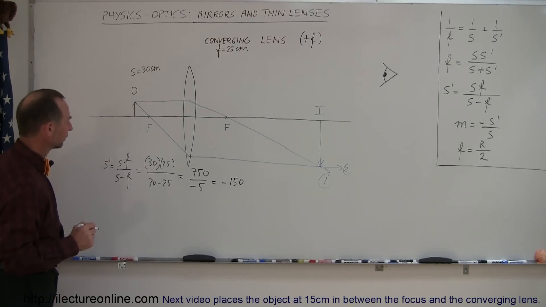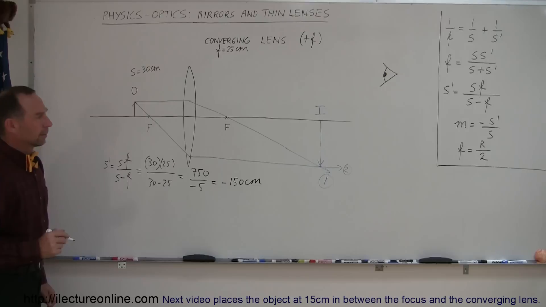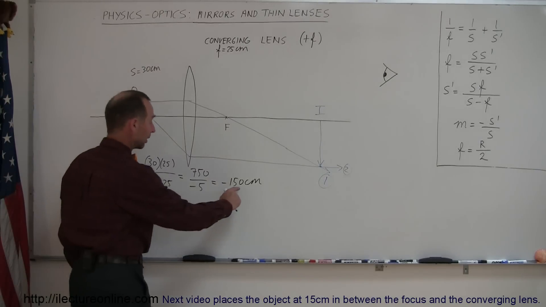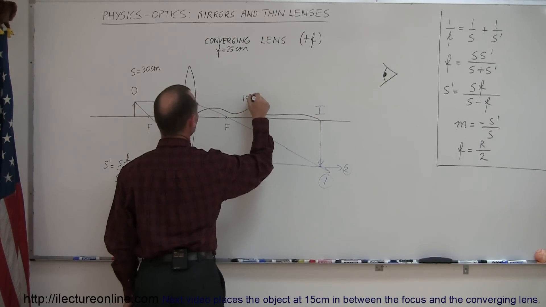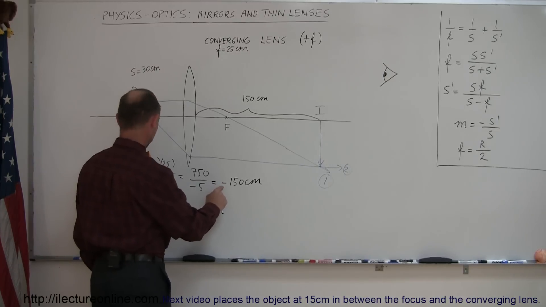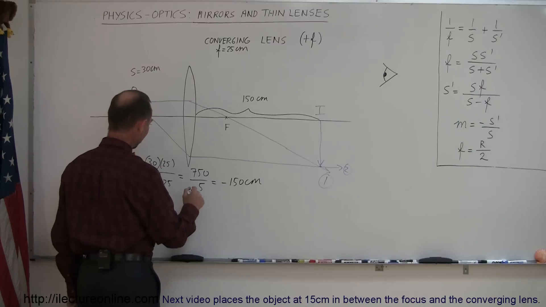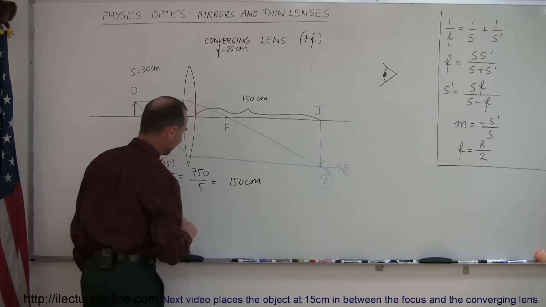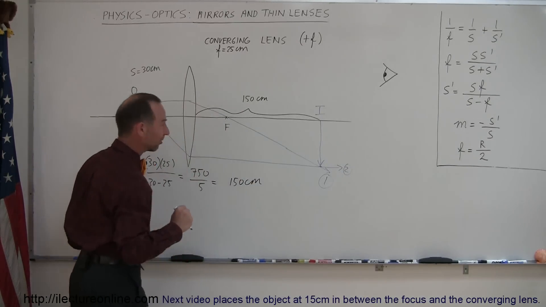Is that about right? Yes, I think it is. And that's of course in centimeters. The image is quite far away from the lens at a distance of 150 centimeters. Right there, so this is 150 centimeters. I found an error. 30 minus 25 is not negative 5, so this is a positive. It's a positive, which means it's a real image. It's behind the lens, and so that makes a lot of sense.